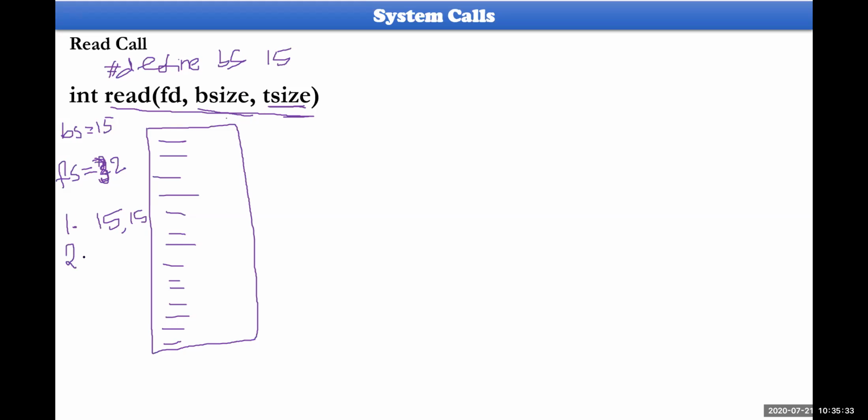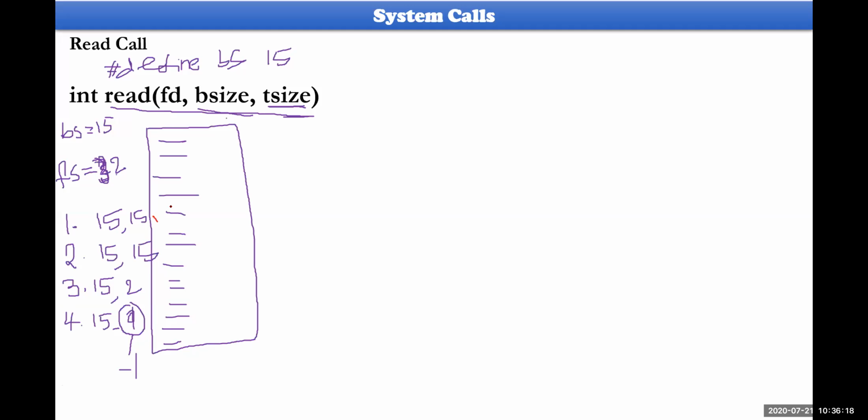For the second time, if you run this one, again 15 bytes will be extracted from the file, and the t size is also 15. But for the third time, you are trying to extract 15 bytes, but you have only 2 bytes of data left over, because 15 plus 15 is 30. So the remaining 2 bytes will be taken for the third read. For the fourth read, you attempt to get 15 bytes, but you don't have any data, so t size will be equal to 5, obviously, and read will generate minus 1. So look at the point here.